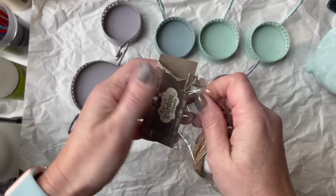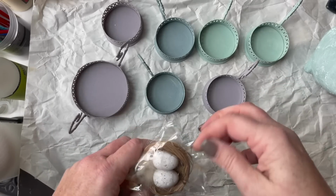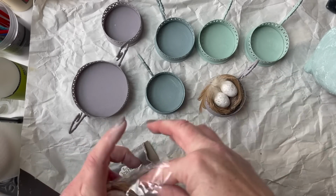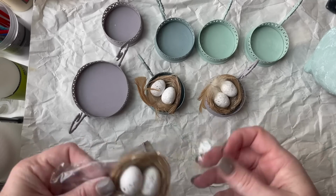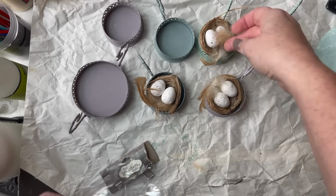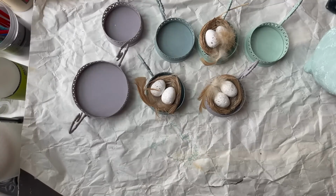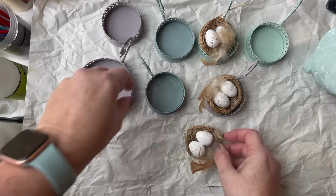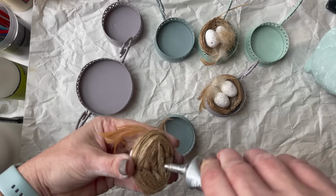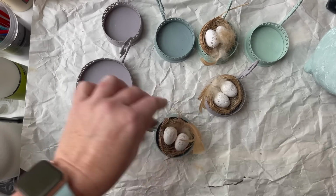So I ended up going to Hobby Lobby and spending just over $1 for each of these cute little nests with feathers and white eggs. And listen, at some point I should have just cut my losses, but I went and spent more money so that I could make back my $9, guys. This is how stubborn I'm being about this.